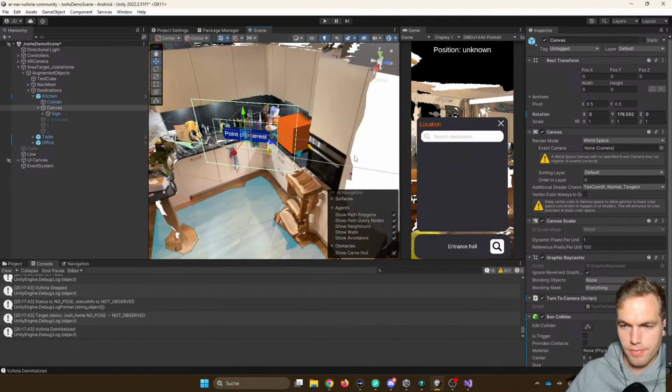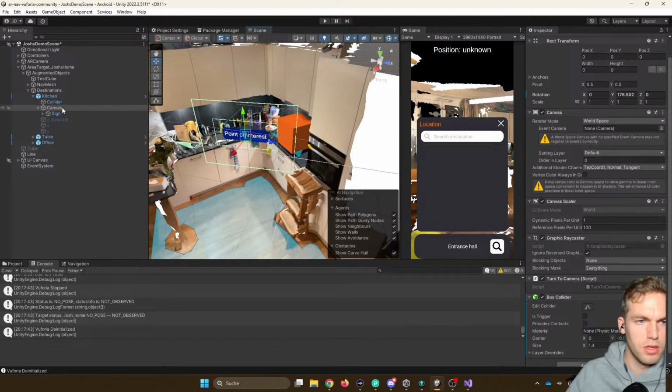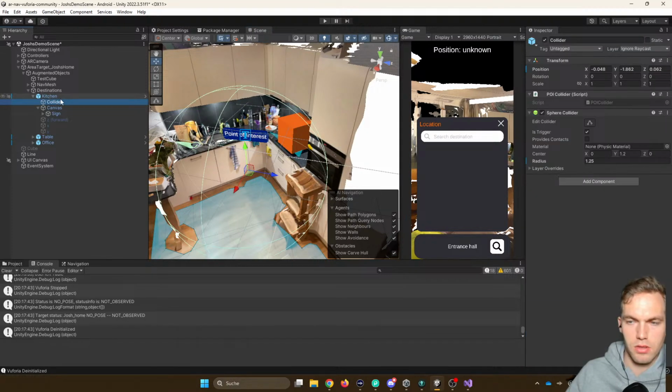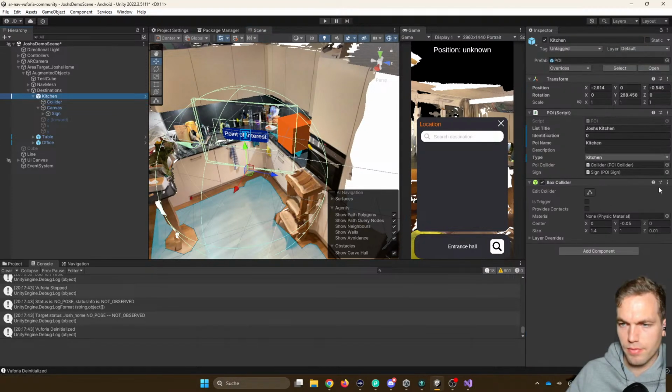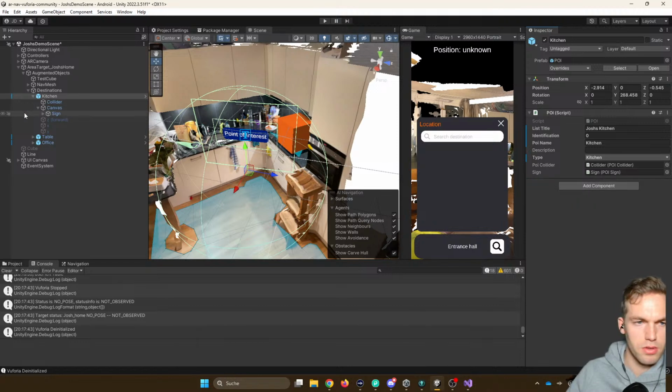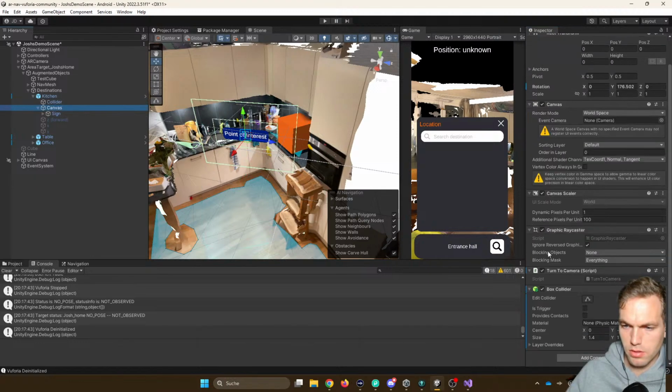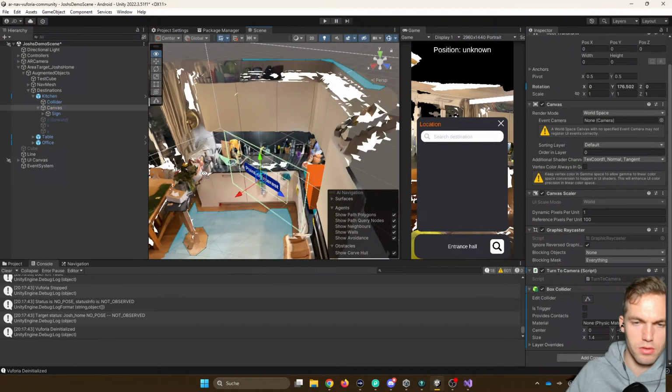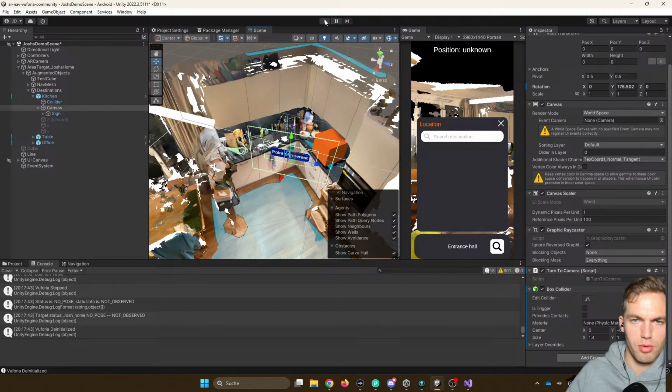Okay. So this should turn as well. Then let's take away this collider here. Right? It's a bit turned here. Move. Apply to prefab. And here, well, we're going to test it first, and then we apply it to the prefab.